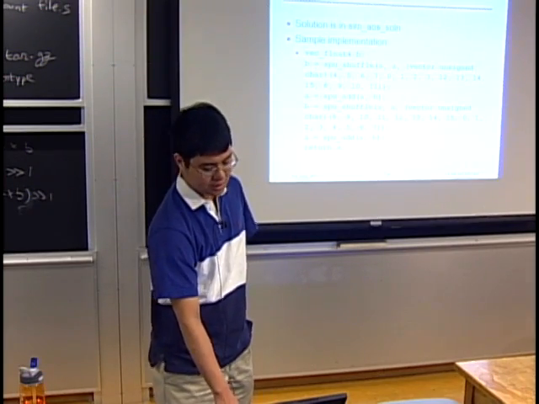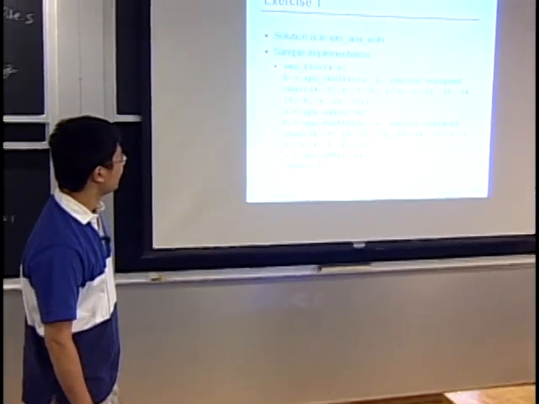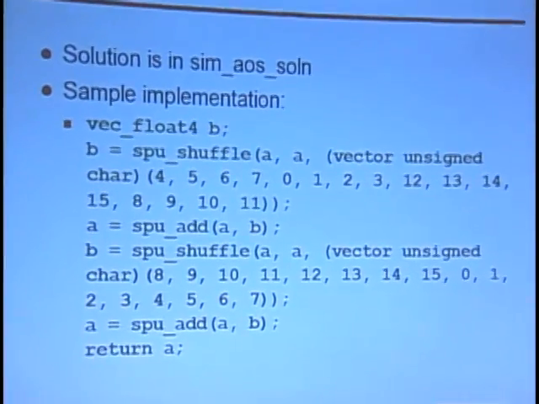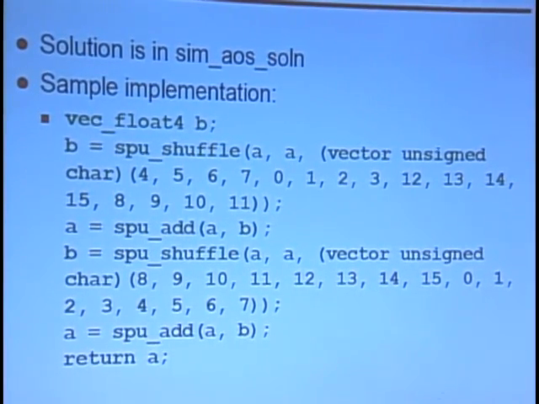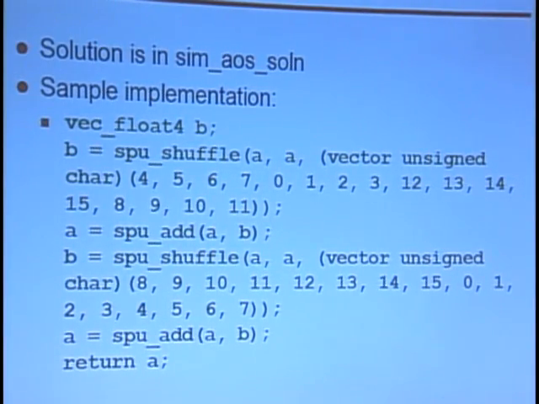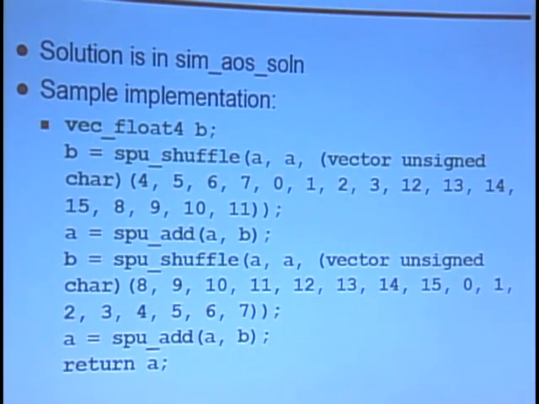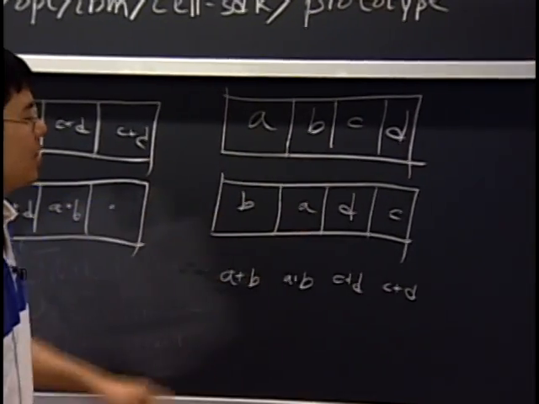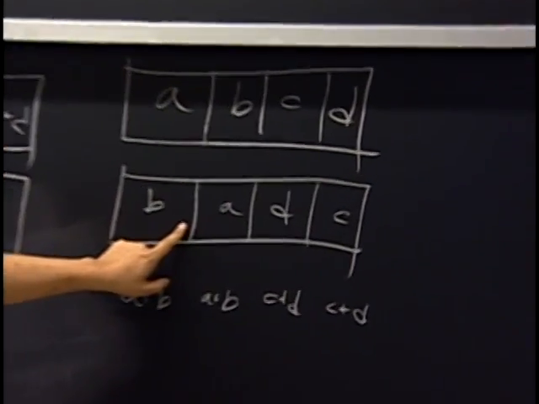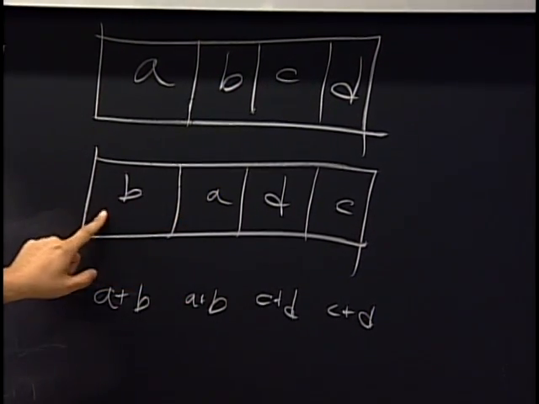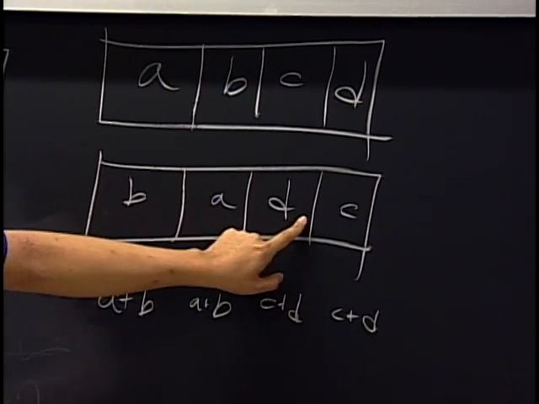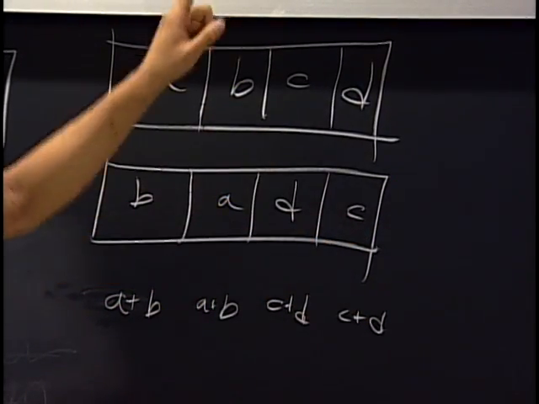Okay, so here's one implementation. Basically, we're going to declare another vector float, and we're just going to do these swaps. Notice in this one we're swapping the first and second words. So down here we want bytes 4, 5, 6, 7 first, and then bytes 0, 1, 2, 3. And over here we want bytes 12, 13, 14, 15, and then 8, 9, 10, 11. Everyone see what's going on for the first shuffle?